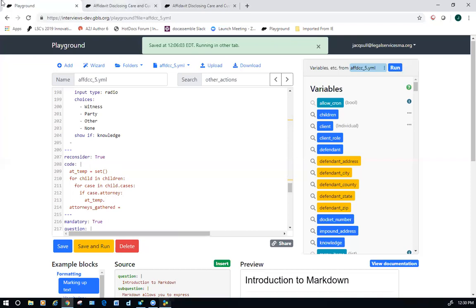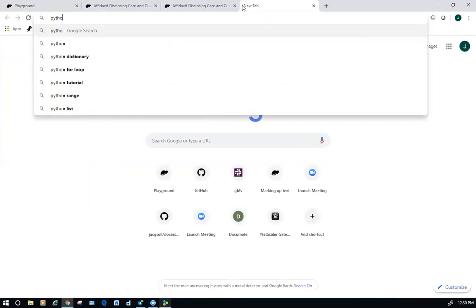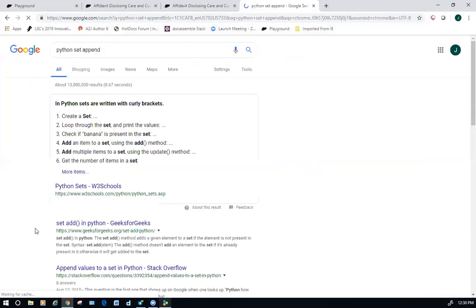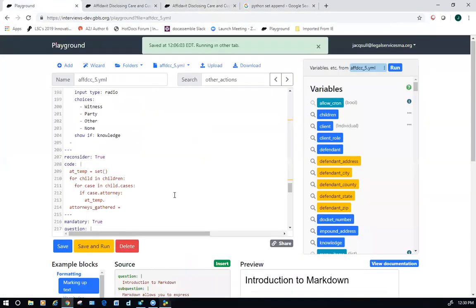And I'm just going to check the syntax for set. I think it's append, but I wonder if we should give people, in the list of attorneys that they are building, just add, okay, whether we should say, I don't know what the language would be, but somebody represented.